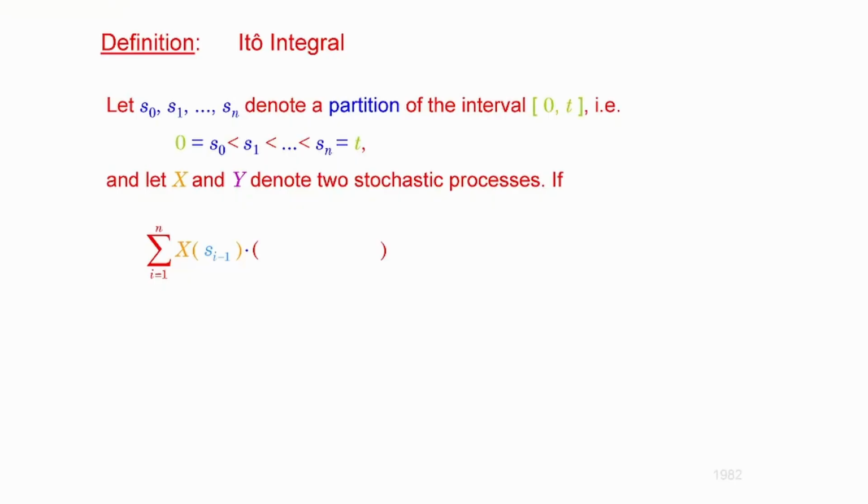Now, you're going to look at the increments of the other process, as you see. Just to remind you, Si minus 1 is not, in this case, Si asterisk. So you cannot transition the Riemann-Stieltjes integral directly to the Itô integral. These are two different things. When we were addressing the Riemann-Stieltjes integral for deterministic functions, this point was somewhere between Si minus 1 and Si. But now it must be at the lower endpoint, otherwise it doesn't work. I'm going to look at the mean square limit of that, and the mean square limit of that will be the Itô integral.